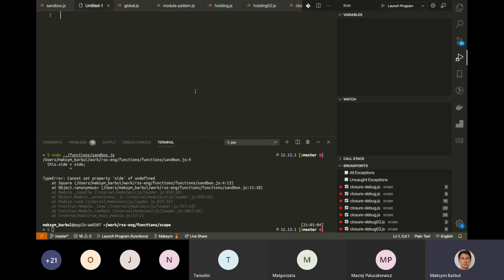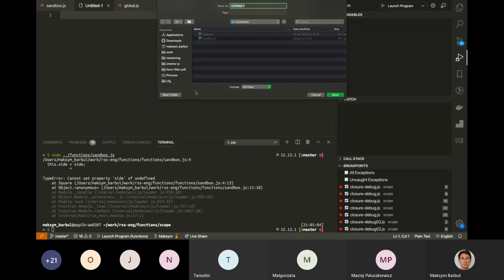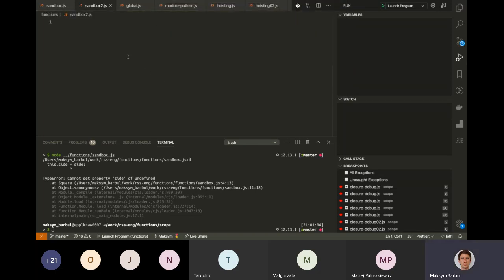I'll create the next one. I guess I'll share some files with you then. Sandbox 2.js. So the recursion. Recursion is nothing more than just a function calling itself.